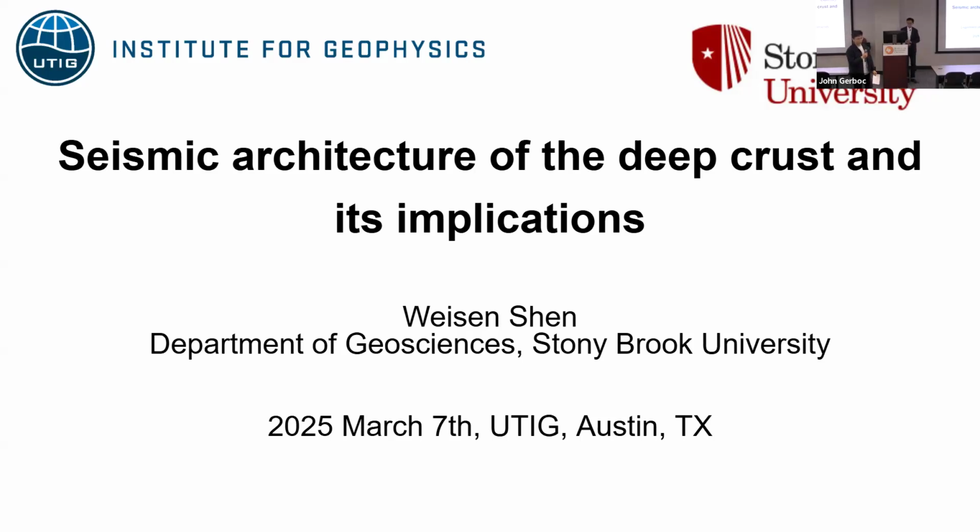Dr. Weisen Shen is a seismologist specializing in seismic imaging, and he is always trying to understand the structure of the Earth's interior. His research is driven by two significant questions. The first is, how can we improve the accuracy and reliability of seismic imaging? The second is, how can we use the seismic model to provide more insights about the composition, temperature, and tectonic evolution of the Earth?